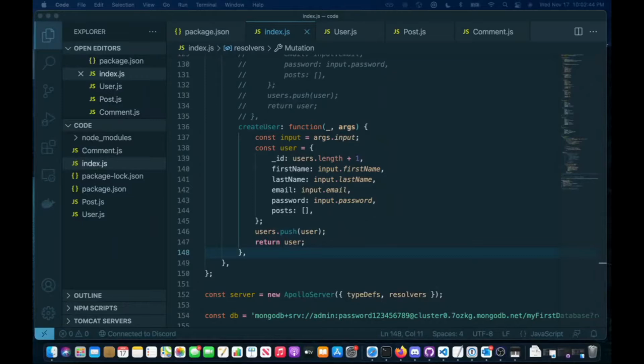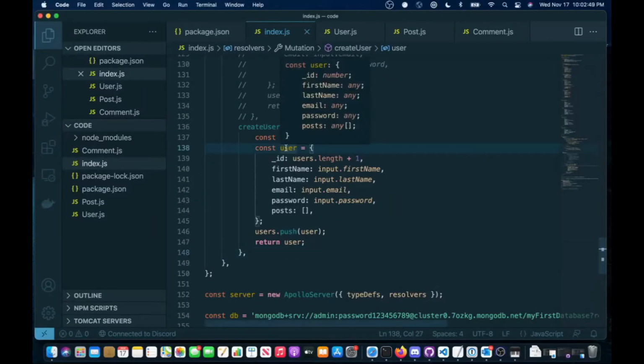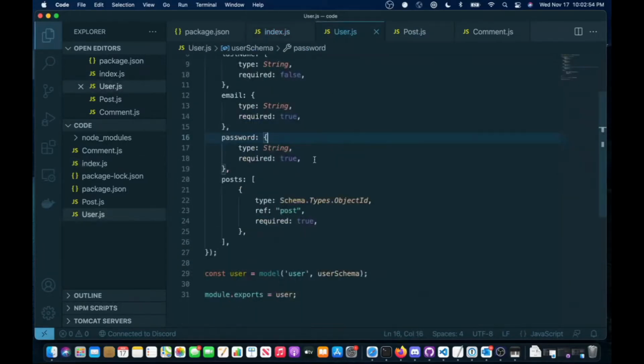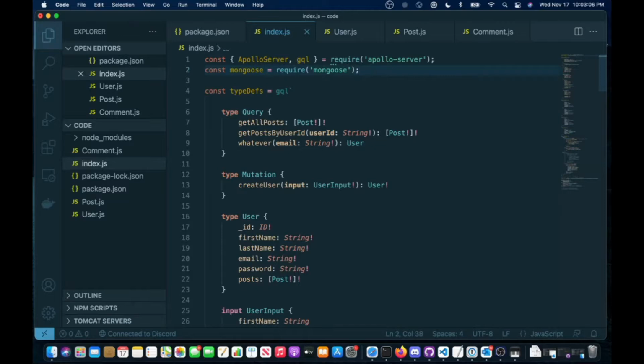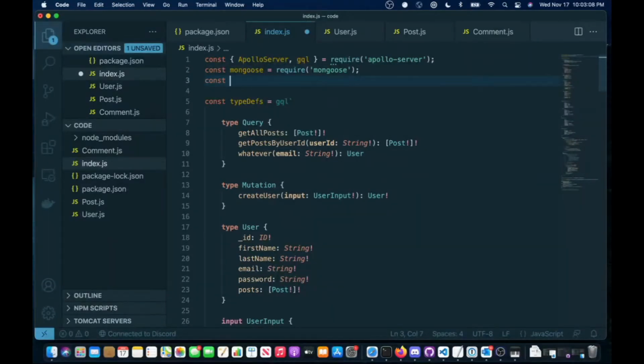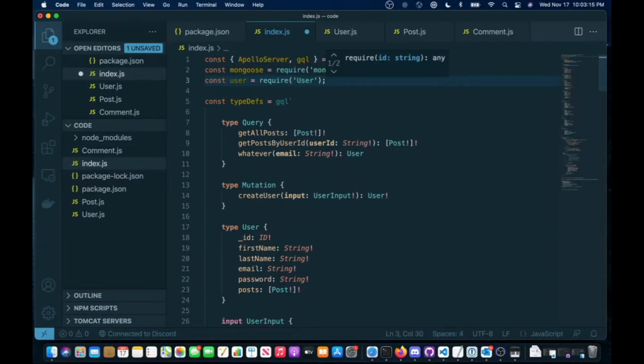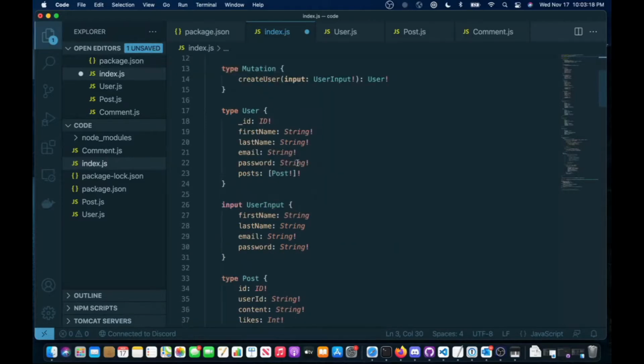So what we want to do is, at the top of the file here, import this user model, or class, that we made. So at the top of your index.js, type in const user equals require user. That'll import the class.